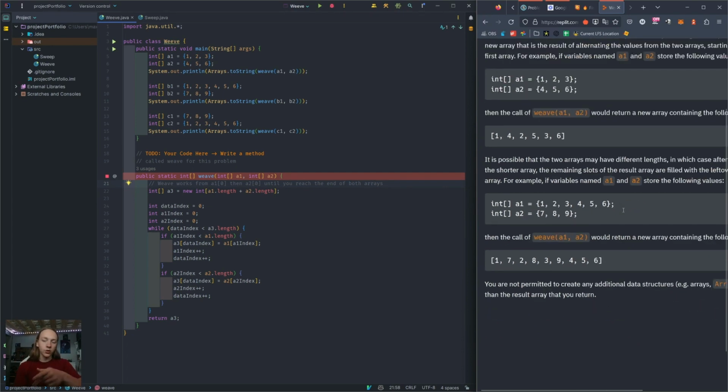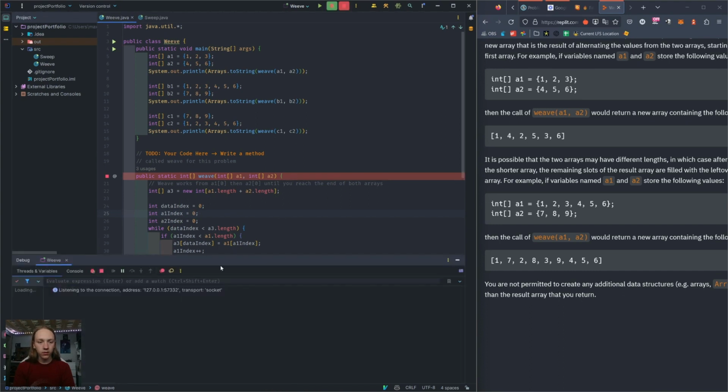It also works in the opposite direction if your arrays are the opposite lengths. So if 2 is longer than 1, then it would do 1, 2, 1, 2, 1, 2 until it ran out of one of them, and then it would keep going with the other array. My solution for it used a while loop and 3 data pointers.